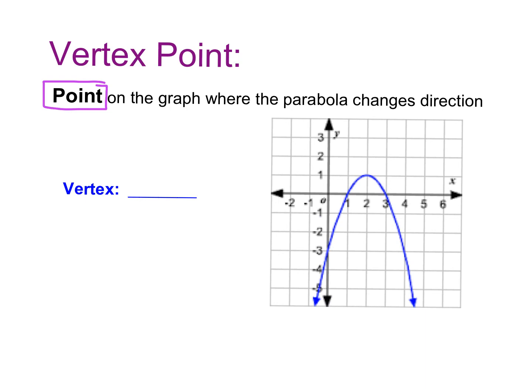So here if you look at this parabola and we trace it along, we're starting on the left, it's going up, it's going up, it's going up, and then it reaches this important point up here at the top where it changes directions and starts going down. That's called our vertex point. And every single parabola will have a vertex point. The vertex point on this particular graph, where the graph changes direction, is the point x is 2, y is 1. And every single quadratic will have one of these points, and it's our job to identify it.